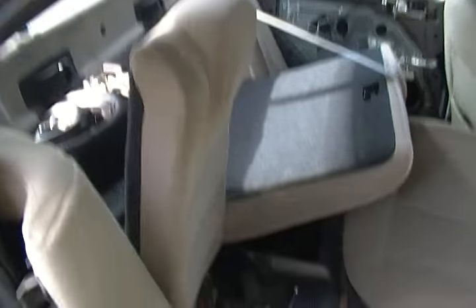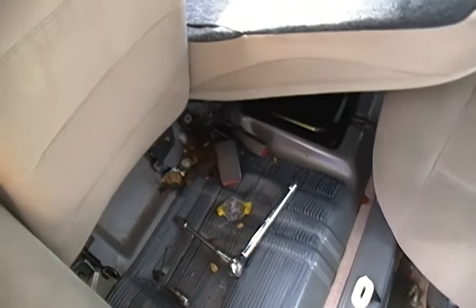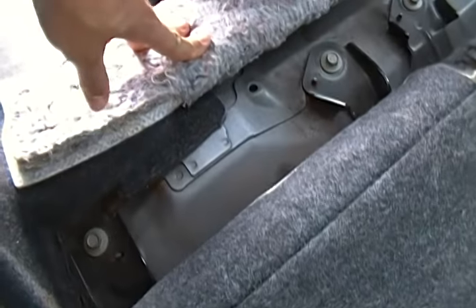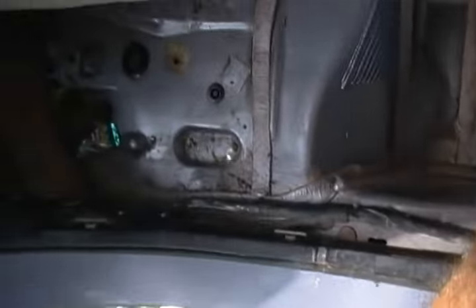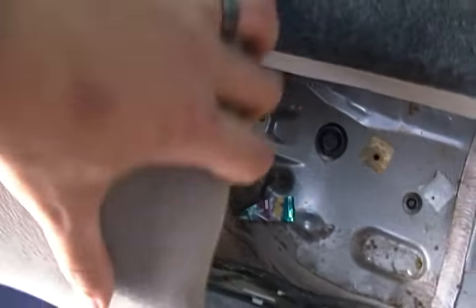Just one last thing to show you: we got the bolts off in the front and I took some of the seat belts off with the hex bit. If you get in the trunk of this Fusion, you can pop the rear seats down and then lift the carpet — you'll see there are four more half-inch bolts holding the back seats in. The whole thing comes out. This side piece is pretty simple at the bottom; there was a 10-millimeter bolt holding it to the bottom.